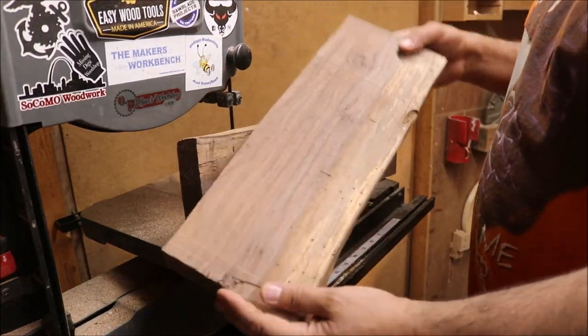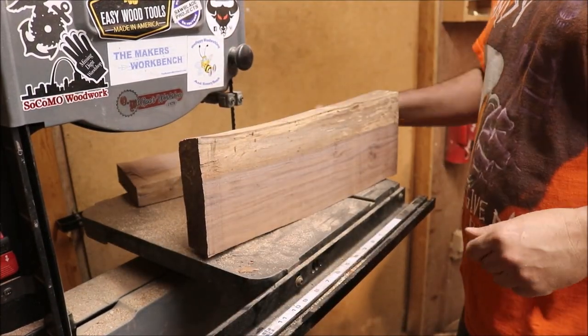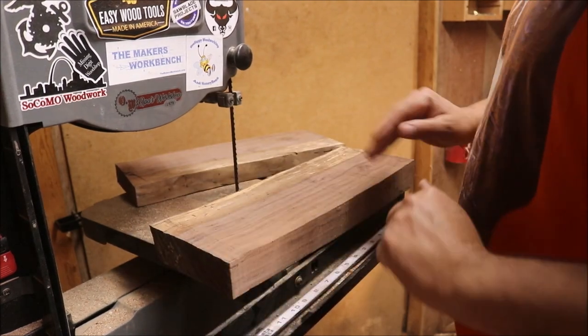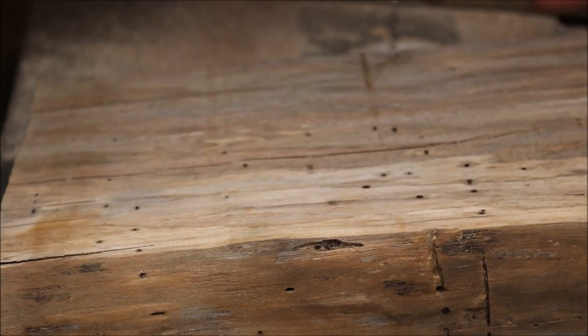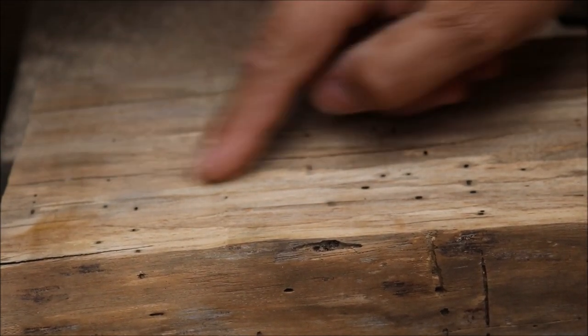Now I got this piece left over on both sides. I got this to do the platter with. Alright, so I've got 2 cracks in this board. 3 cracks over here. This is on the outside. That's not much of a big deal. This one is a big deal. That one's not too big of a deal.